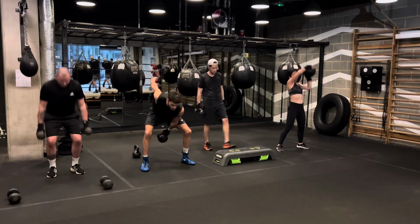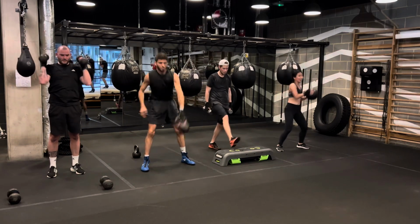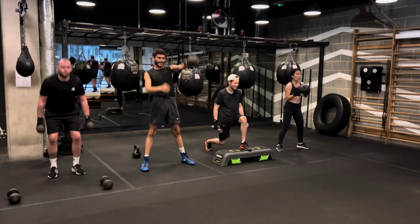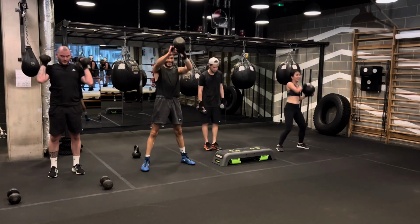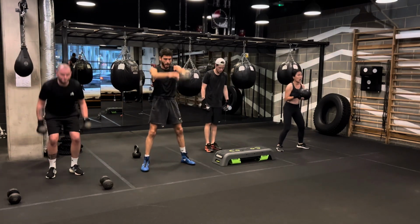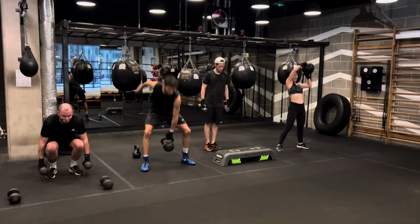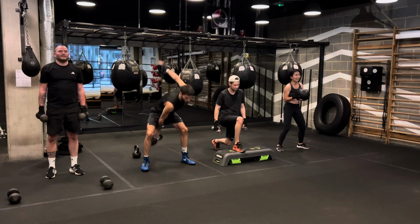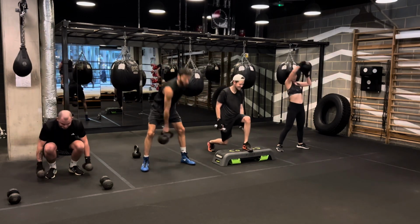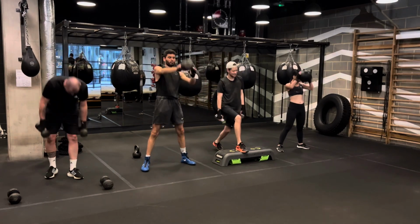Good swing, swing, swing. Nice. Good. Keep going, guys. You're almost there. 30 seconds now. Almost done. Keep going. Keep pushing. 20 seconds. Almost there. Keep going. 10 seconds, guys. Good. Keep pushing. 5 seconds. 3, 2, and time.